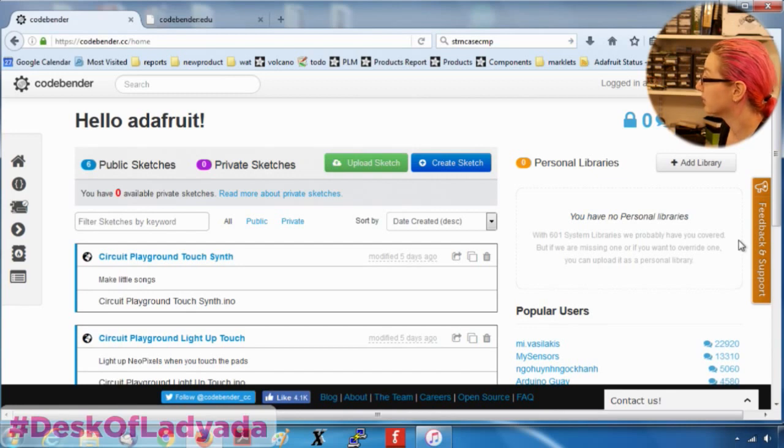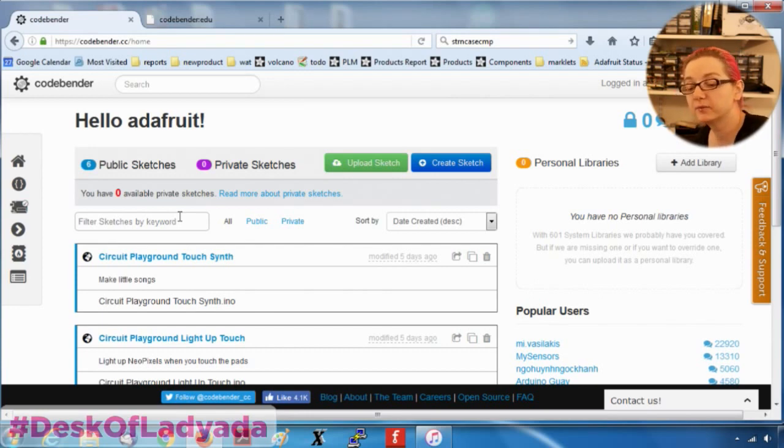And there's a lot of support for different boards that you can use. For example, the classic Arduinos. There's actually support for Gemma and Trinket already, as well as the Flora, but also boards from SparkFun, Red Bear Labs, basically anything that you could do with Arduino 1.05, which is what it's mimicking. It's basically a web version of Arduino 1.05. So that's one important thing to remember: if you're going to do something, it has to be compatible with that.